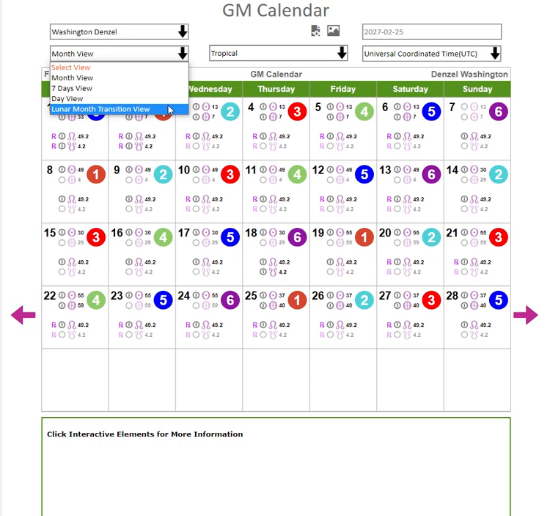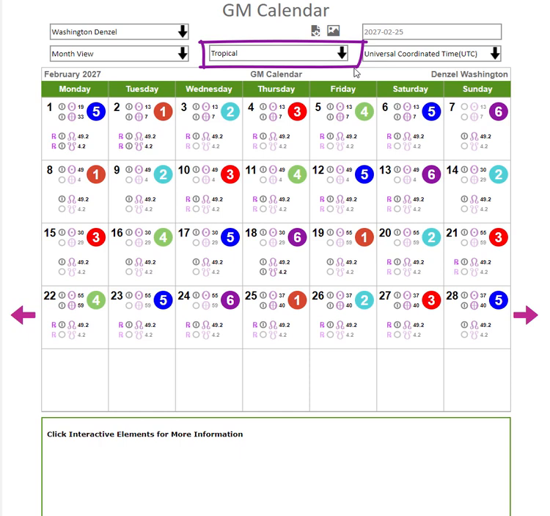The drop down in the middle is showing you the calculation method used. Clearly, Human Design is a tropical based system, and I would advise you to leave it with the tropical based calculation, but we of course make the other available, which is a sidereal calculation, and of course the calendar as a result is going to change its data based on that input.